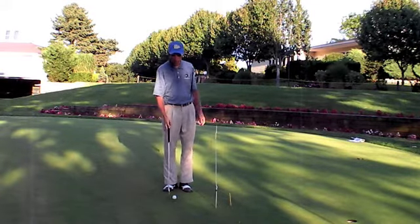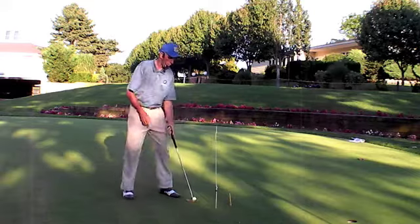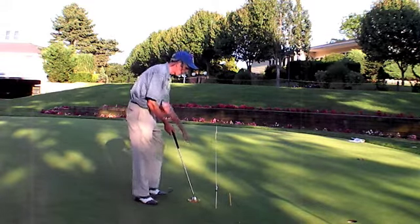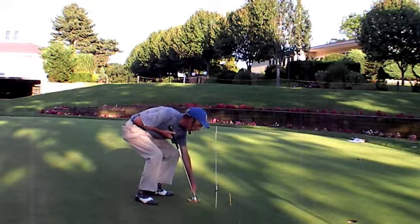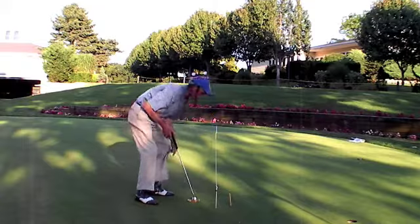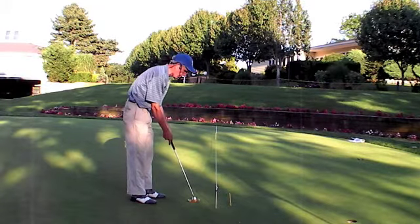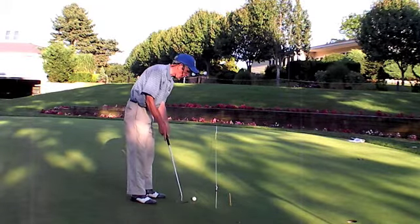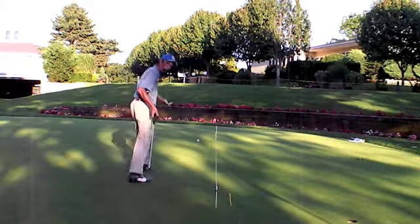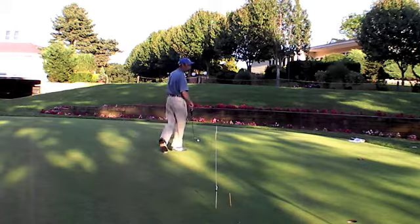So if somebody points a putter and says, "Would you please putt it straight?" Your job is pretty simple. You look at the aim of the putter right on the other side of the ball, and there's a little stripe of grass right in front of the ball that goes the same as the putter points. Your job is to start the ball down that line, and that's all you do. Whether it goes in the hole or not, that's another issue altogether.